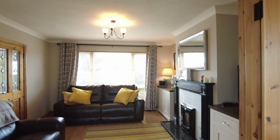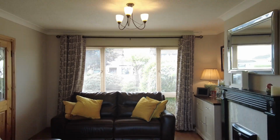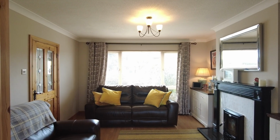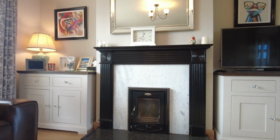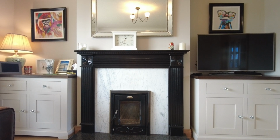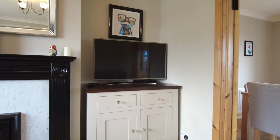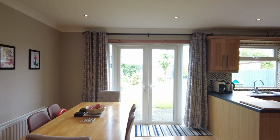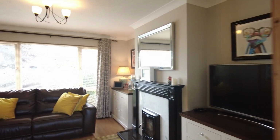So looking around now to the living room, very nice room, nicely proportioned, a lovely big sort of gallery style window here, looking out onto that lovely, very nicely planted front garden. In here in this room, it's a recessed stove set into that fireplace there, so very nicely done. That also, the recessed stove also contributes to a decent BER result as well. And as you can see there, it's a very fresh contemporary look and very nice. I love that you have the doors because you can close them or you can keep them open, whatever you want. But the doors also have the lovely glazed panels, which contributes to letting the light come through the house.